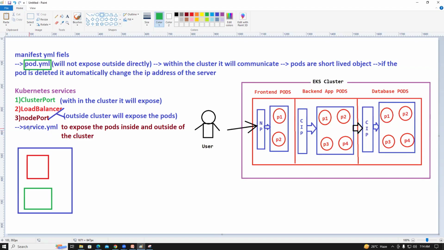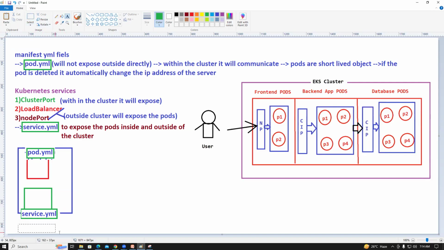So we need a pod and a service YAML file. Guys, understood? This is the pod YAML file and this is the service YAML file.